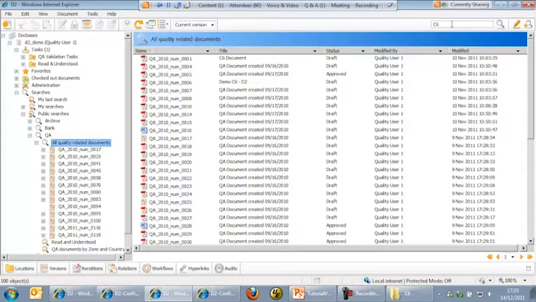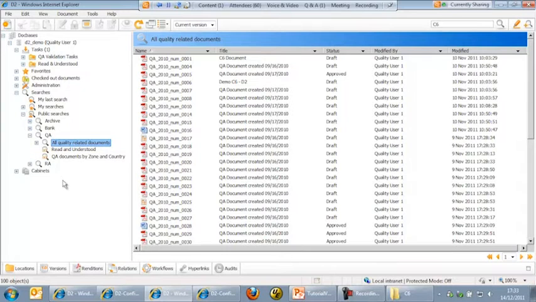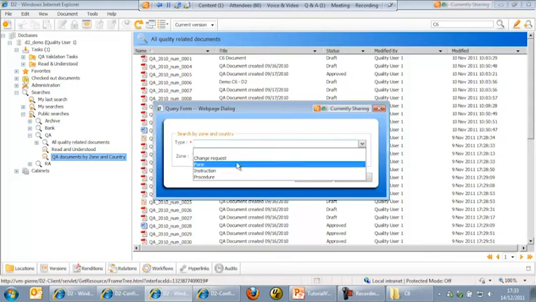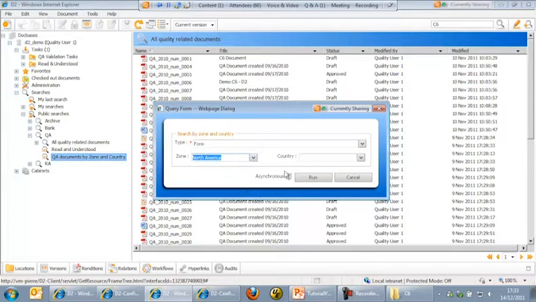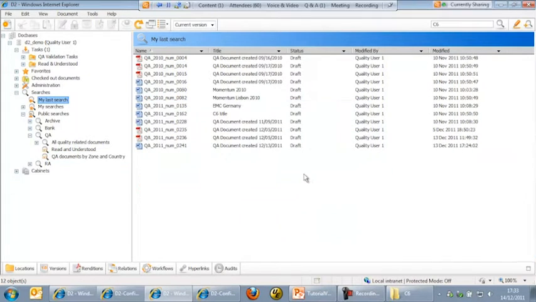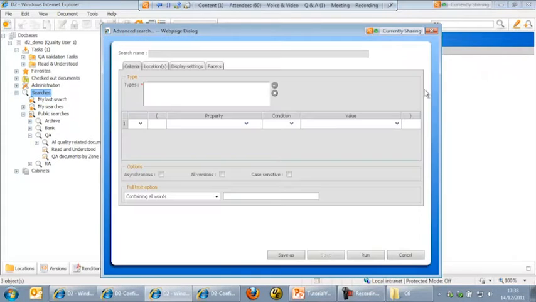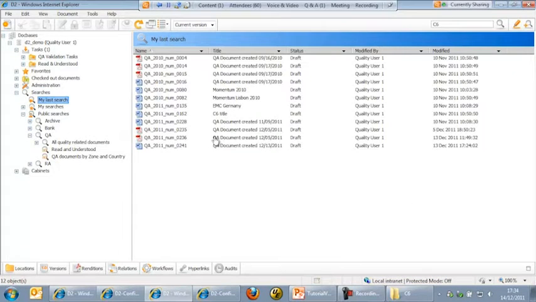You have this full text search, this advanced search functionality, but you also have a last way to do search, which is the use of query form. Thanks to the query form functionalities, you will be able to define a form like this one, and users will be able to look for documents using this form, which is, let's say, more user-friendly than this complex advanced search dialog. And so users will be able to easily search documents this way.